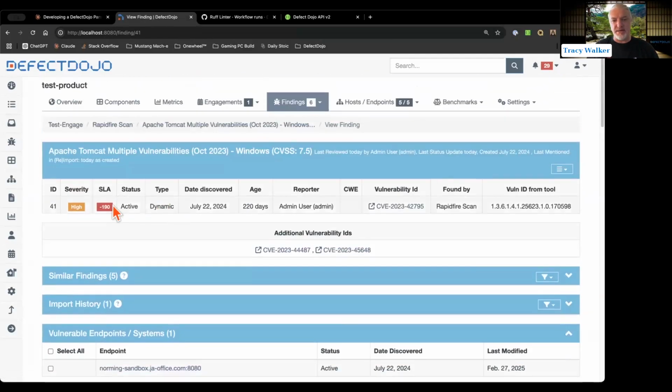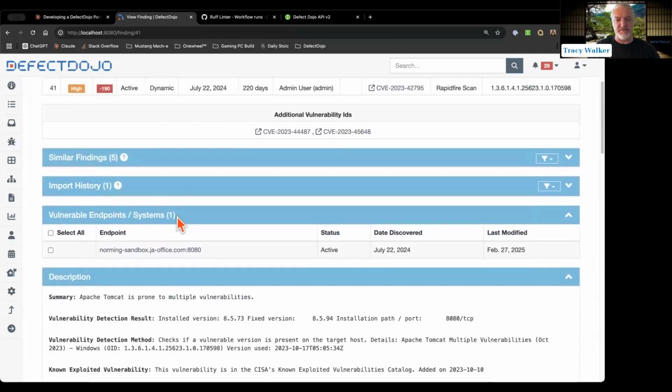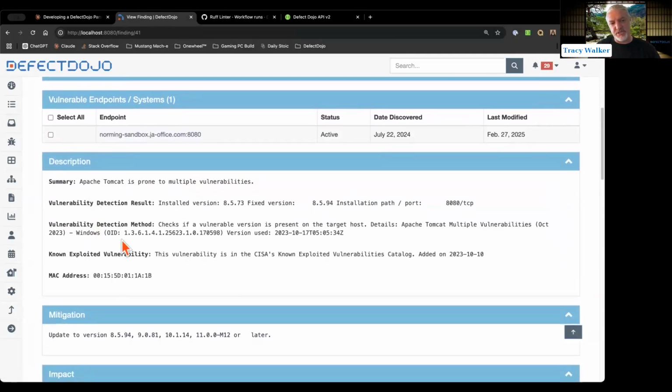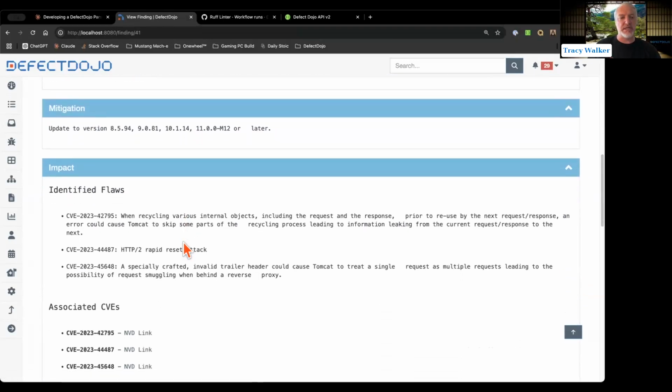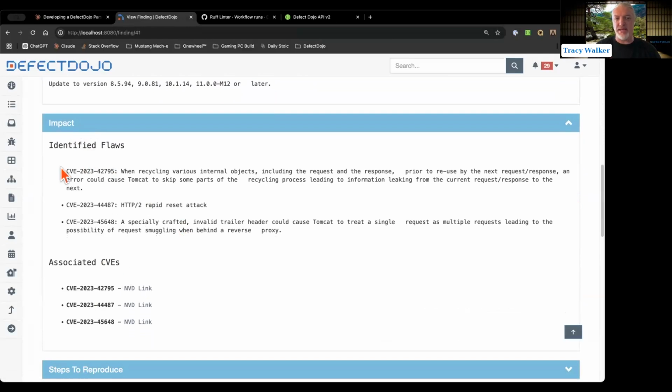I'll click on this one and also highlight some different things. So you can see here, we're importing all of these different fields. You can see this description. So this is being parsed and formatted. I struggled a lot with this area right here, this impact. These bullets, there are carriage returns within these different pieces of data. So I would get a bullet, and then the CVE piece would be below that. Was it like inline? So lots of really fine tuning on just the formatting.